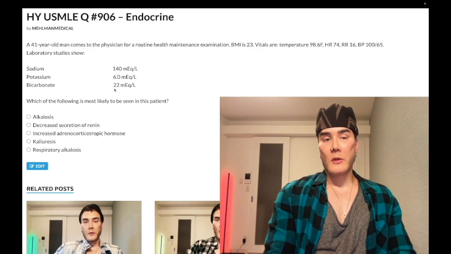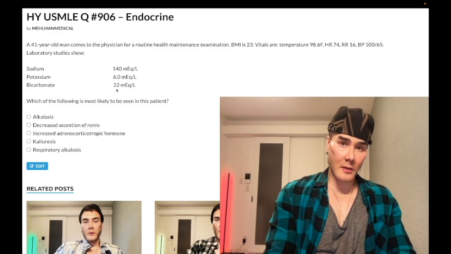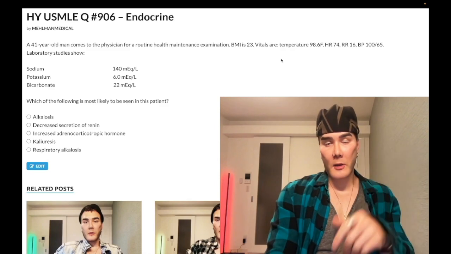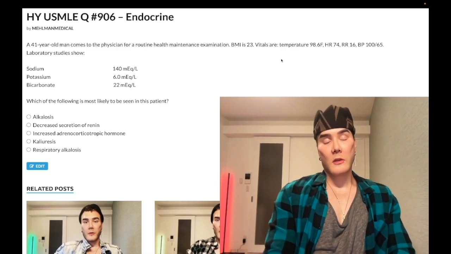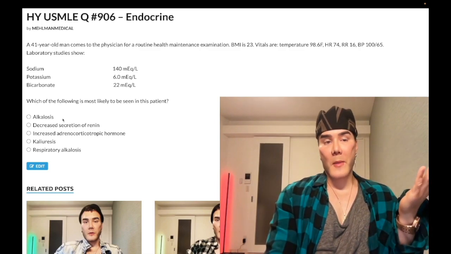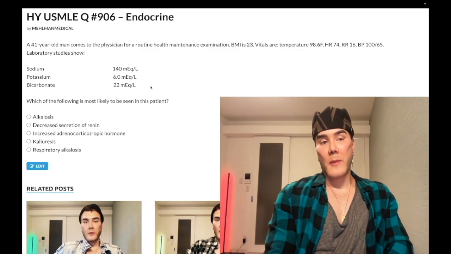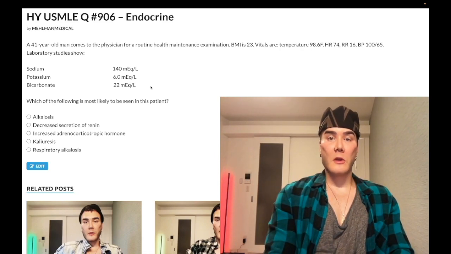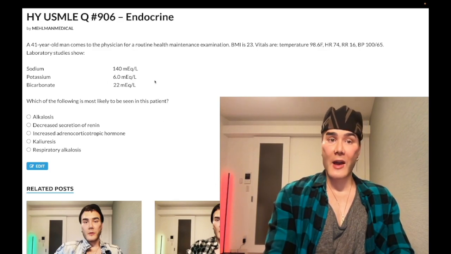Now, sometimes USMLE will give you a bicarbonate basically on the cusp, and you can still have an acidosis as we might expect in this case, or at the upper end, 28, you could still have an alkalosis. I'm just letting you know that the margins can be slightly blurred. I've seen that in USMLE questions before. So if anything, we could have a metabolic acidosis in this case, and you could conjecture, well, what if we had a chronic respiratory alkalosis where bicarbonate has gone down to compensate? It's not impossible. There's better answers here. It wouldn't make sense in terms of why our potassium would be elevated, even if we wanted to conjecture. Wrong answer.